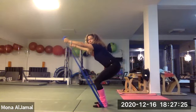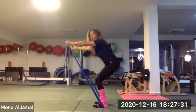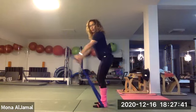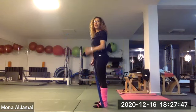So your chest stays open, yes? Bend your knees and sit back. Yeah, so you're squatting and lifting, press into the heels, squeeze the butt, come on, there you go. Take your time, doesn't have to be fast. Same movement we were doing before. Yeah, just lift the band as much as you can, that's great.